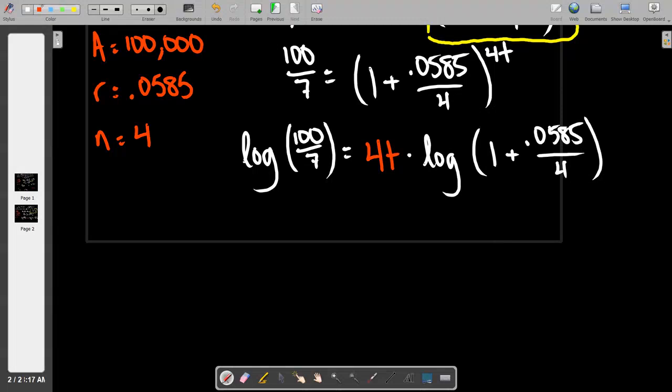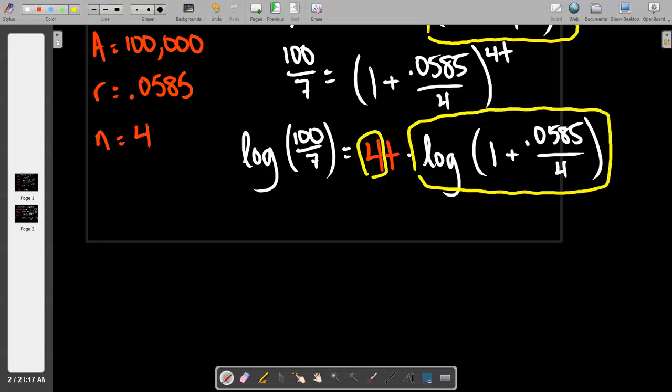And so what we think about now is, okay, to get the T alone, we have to kill this 4 and we have to kill this log. And again, with careful use of a calculator, we can get this done. We can get it done in one step. We understand the algebra just simply says, I got to divide both sides by both yellow boxes. And so what it's going to look like when I type it into my calculator, I'll write a long stream of text here so you can see what it should look like, is I'm going to hit the log button.